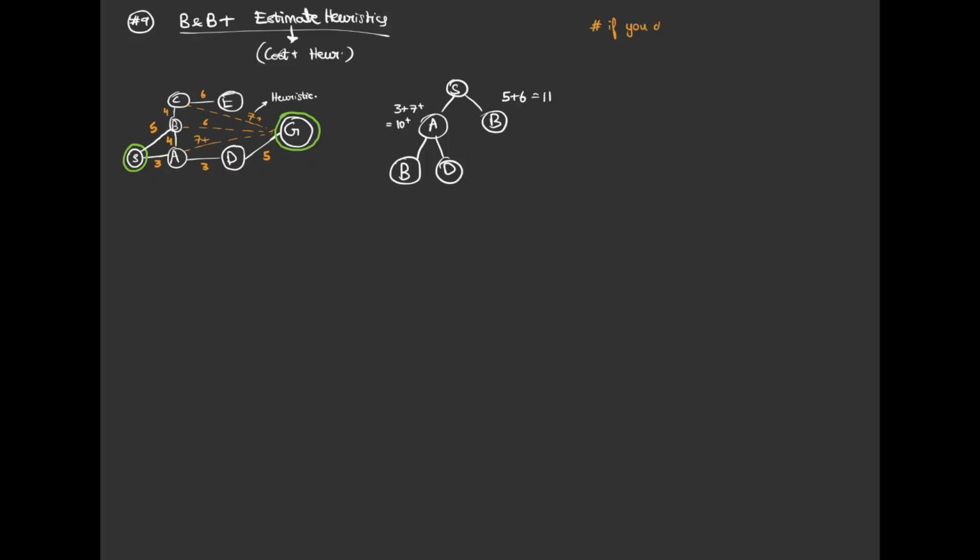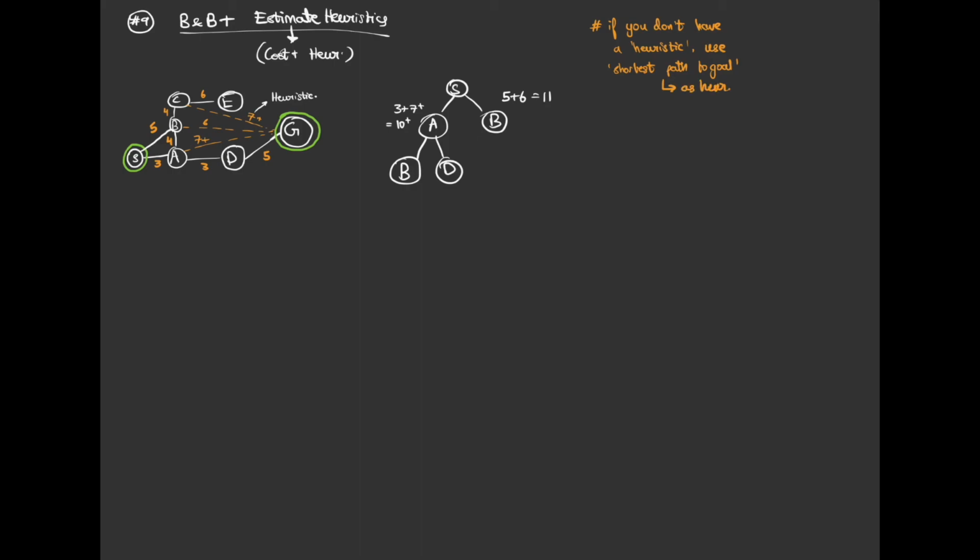If you don't have heuristics, use shortest path to goal as heuristics.